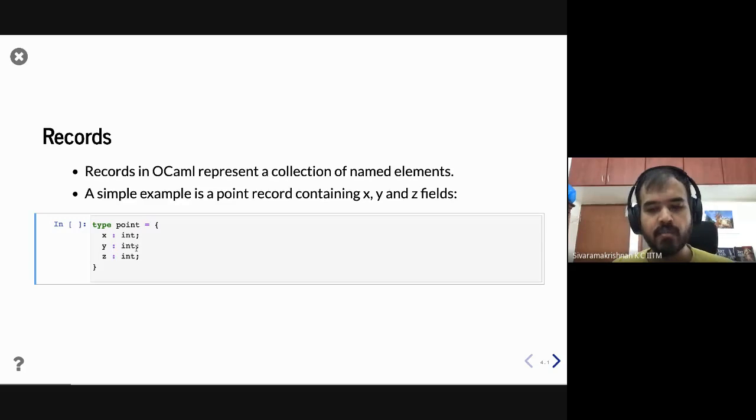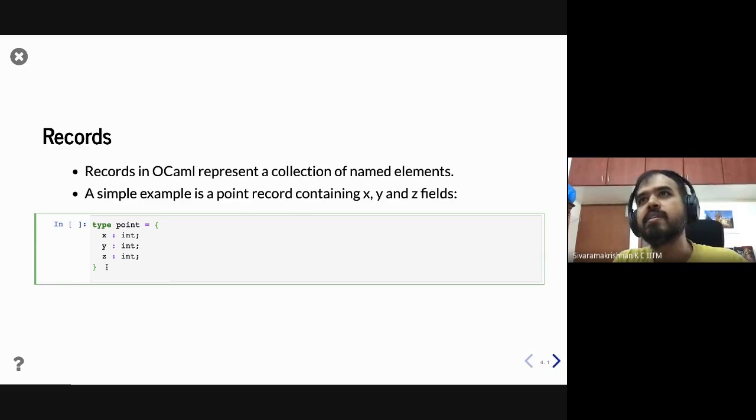Here is a point that you want to represent in 3D space, and each coordinate is an integer. So here I'm defining a new type called point, which contains three components, x, y, and z, and all three are integers.